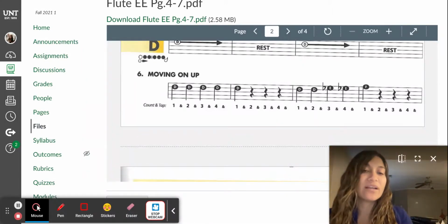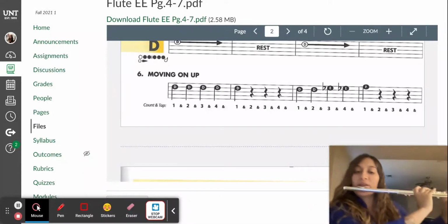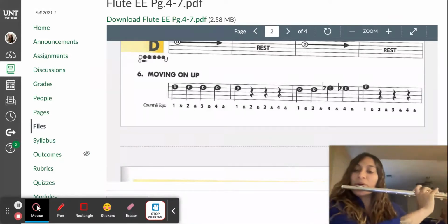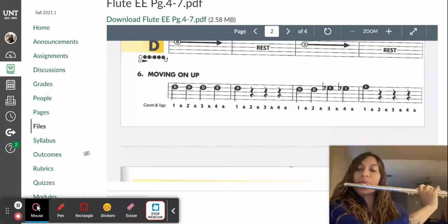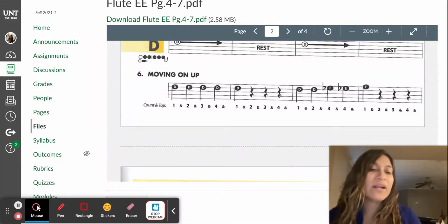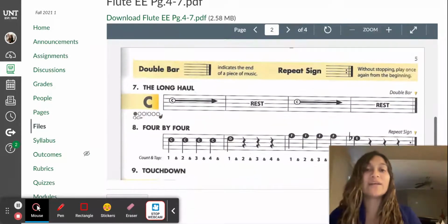All right, here we go. Number six. And ready? Down, up, down, up. So again, hopefully that's helpful. We're going to move on to page five.